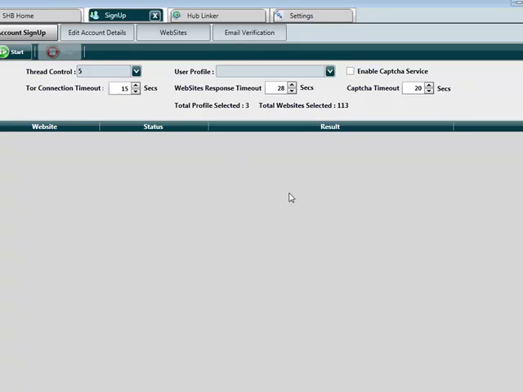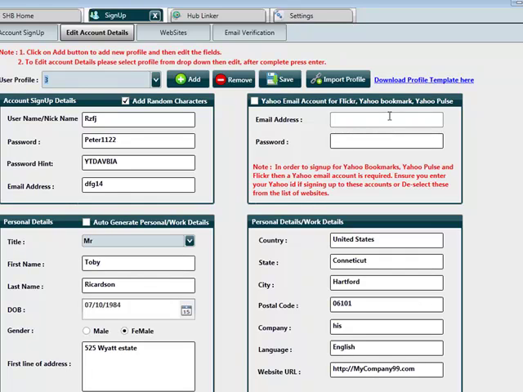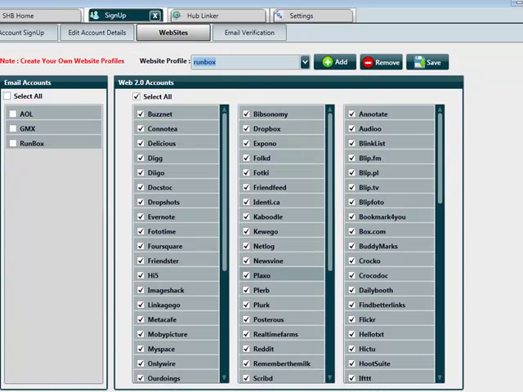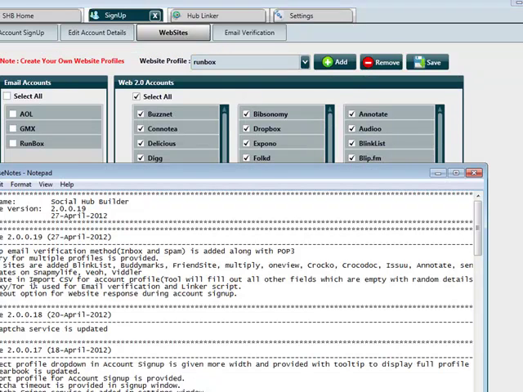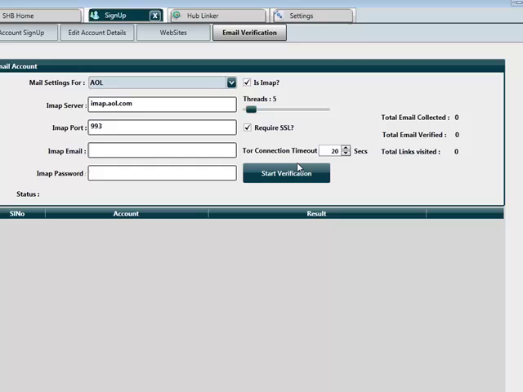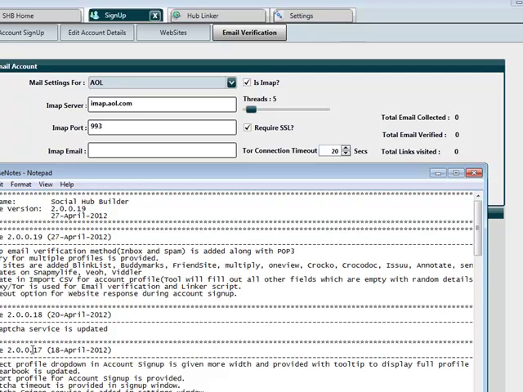So again, guys, we've got a number of changes in here. We've got a website timeout, we've got retry failed for multiple profiles, we've got edit account details, so you can actually edit your profile, your CSV file, and only edit the areas that you're looking to actually let the software pick up on, and let the software auto-generate all the other details. We've added new websites in here. We've also cleaned up some websites such as Snap My Life, VO, and Vidler. We've added the proxy Tor timeout inside. We've added the Tor timeout inside of the email verification. We've added IMAP support. We've cleaned up how we're actually verifying the emails as well.